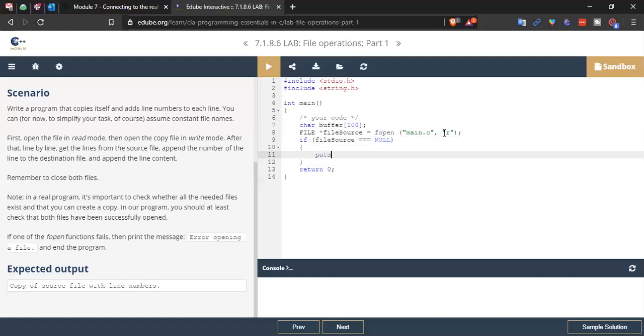puts error opening a file, return 1, and then another prototype after that, just like we did in the first part, and this one will be destination.